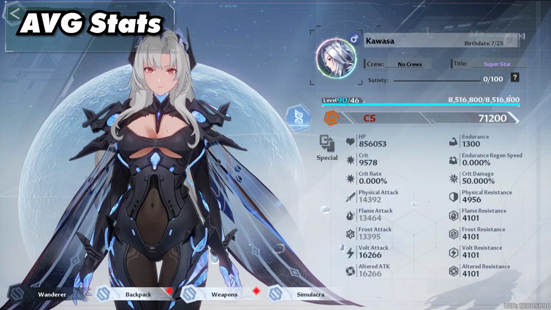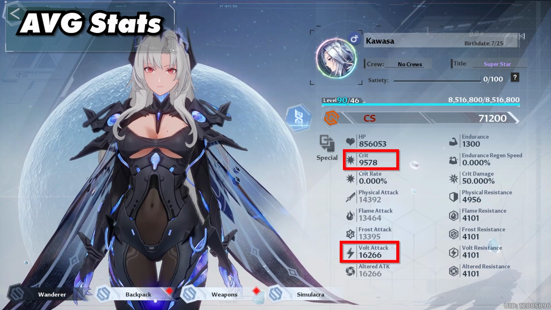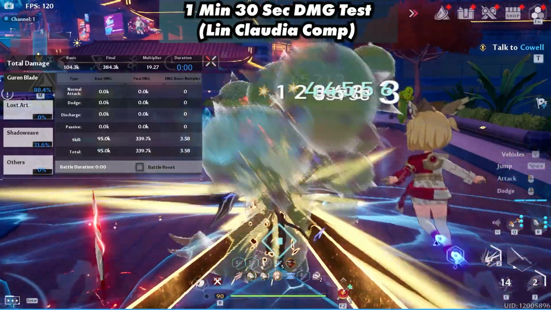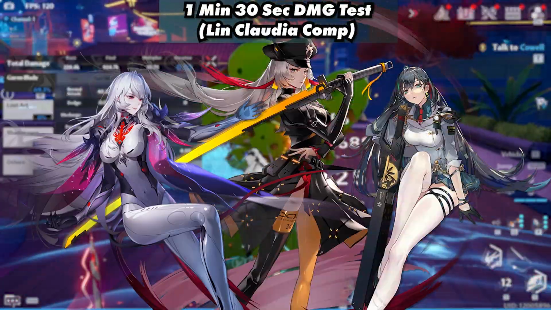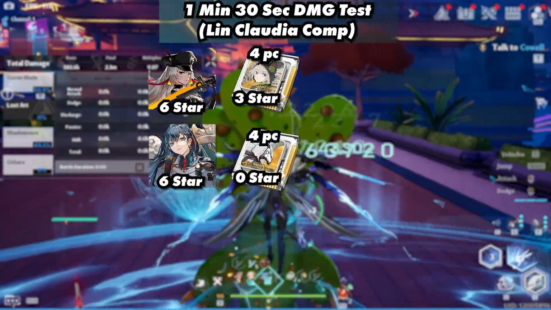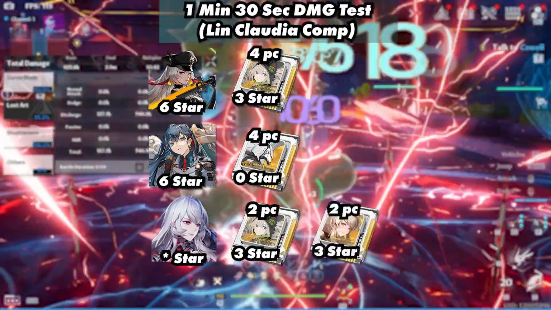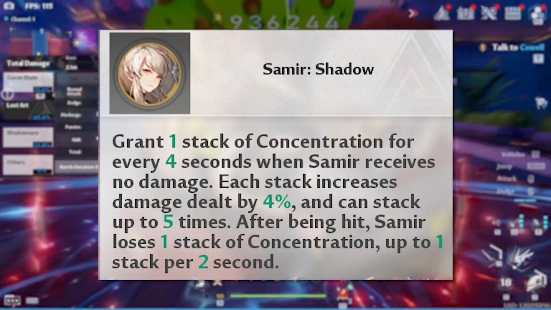And here are our average player stats for our next free-to-play team. A little over 9k crit and 16,000 volt attack. This team consisted of Claudia, Lin, and Rubilia, with Claudia using a 3-star 4-piece Shiro, Lin using a 0-star 4-piece Silka, and Rubilia using a 3-star 2-piece Shiro, 3-star 2-piece Amir. And they use the Samir trait.